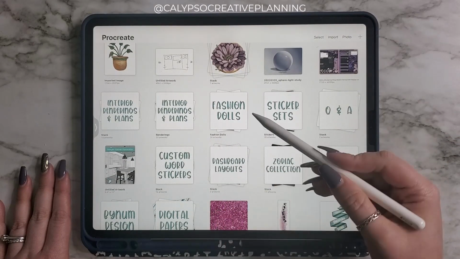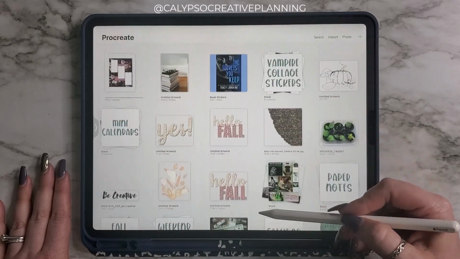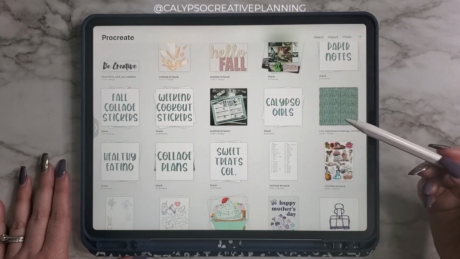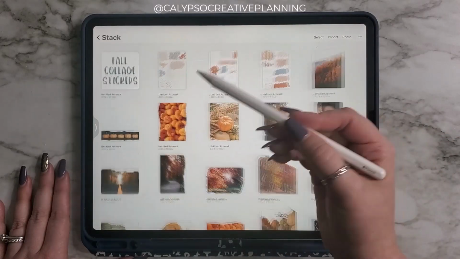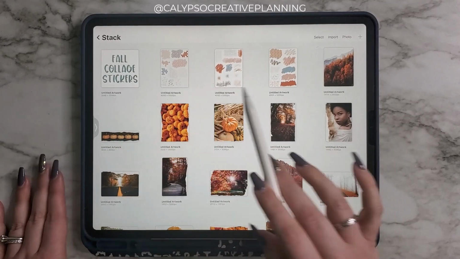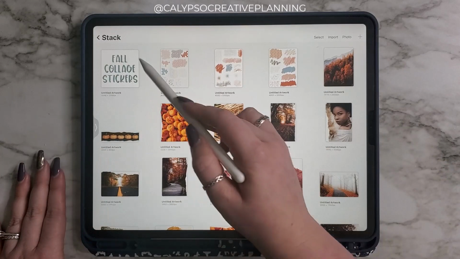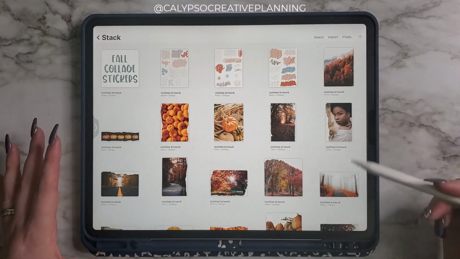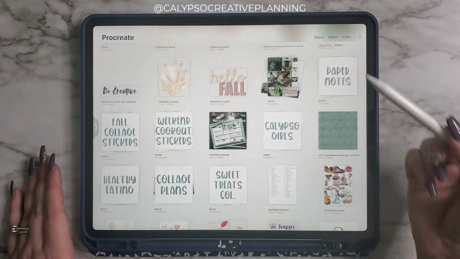These are called stacks. Let's go to something you guys might recognize. Okay, let's do the fall collage sticker. The reason this looks like this is because I created a cover image for this stack, and inside I've got the different images that I worked on.